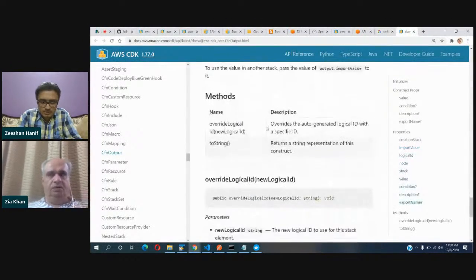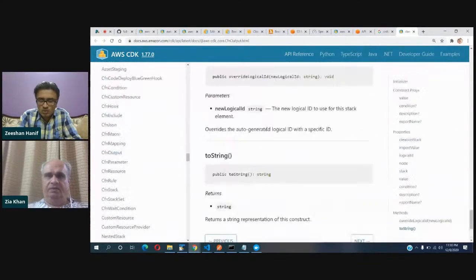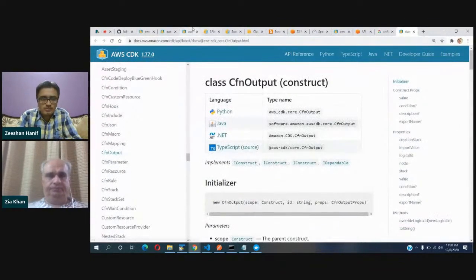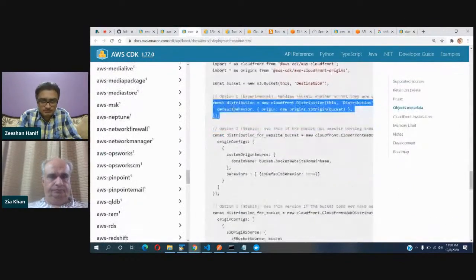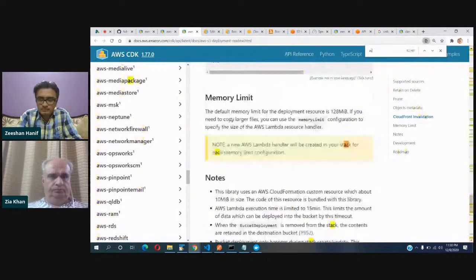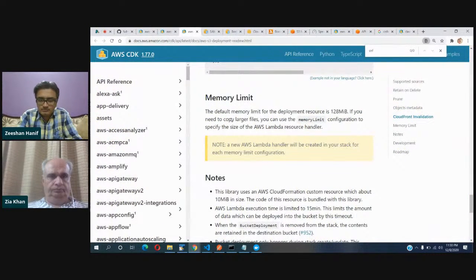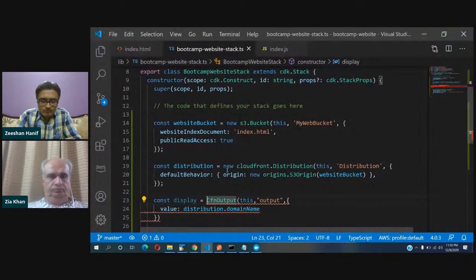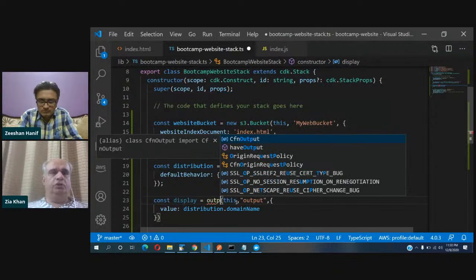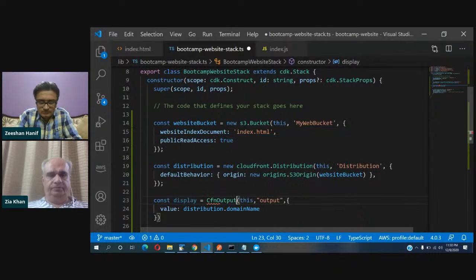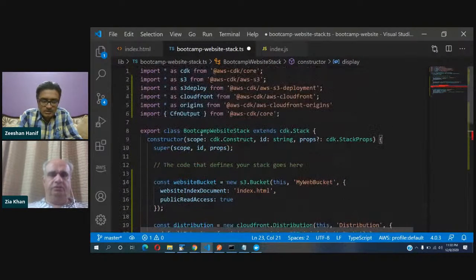CNF output should be working like this. I think you are not using the prefix. You should say CDK dot.